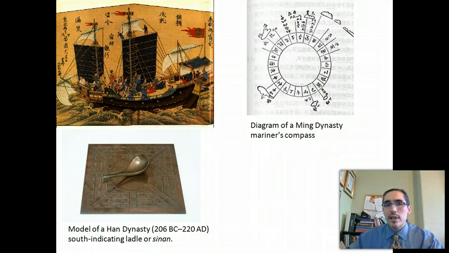However, it wasn't used for navigation there until the 11th century, and the magnetic compass didn't arrive in Europe until sometime in the 14th century. And some scholars think it came from China via Arab traders.